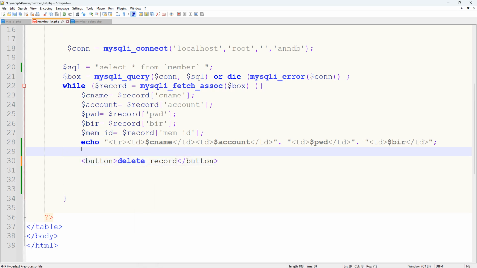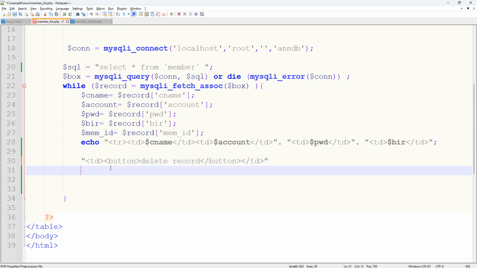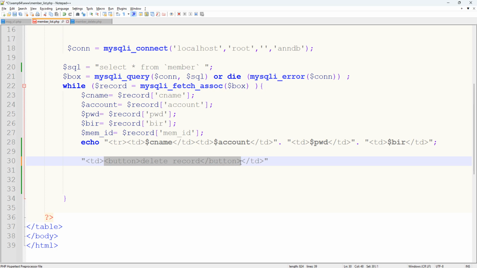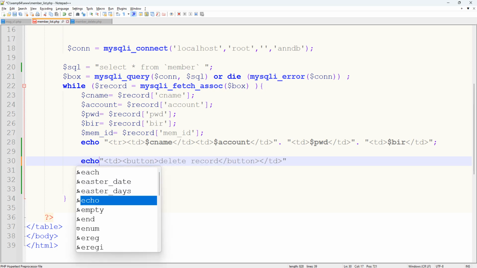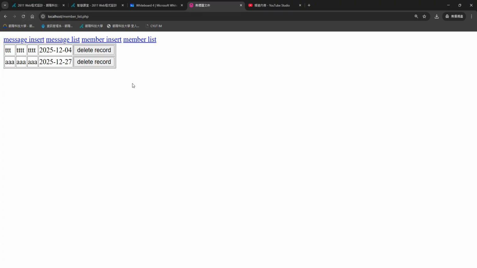So this one is right inside the program. So I will use a double quotation. And since we are in a table, so I will insert into a TD. So you can see we generate a TD to generate a cell and put a button inside the cell. Okay, so use the echo to show up it. Set it, go back, refresh. So we have a button in here, but until right now you cannot do anything because it's just a button. You don't do anything, right?